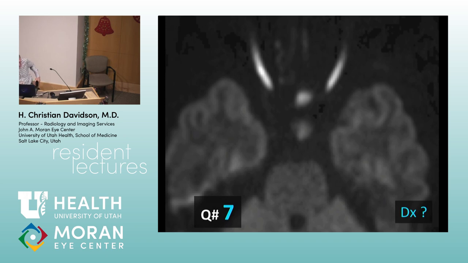It may look normal. Yeah, the eye, the nerve may look normal, and the retina may look normal. I mean, it may look completely normal. But the key will be that the pupils don't work right. The pupils are going to be more fixed. They're going to have no or little response to light, but they'll have a good near response. And when you look in acutely, you may see nothing. It could be normal. That's where it's such a hard diagnosis to get.